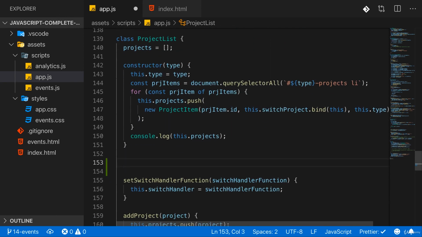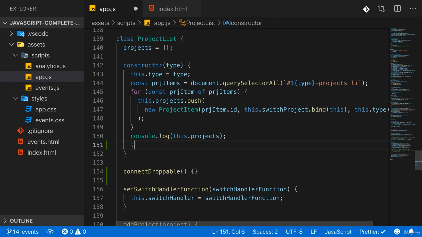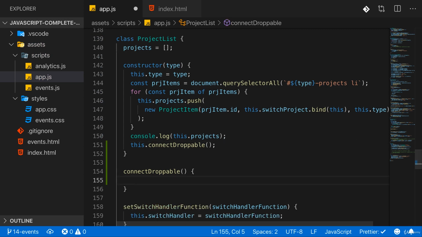For that, here in the project list class, which is in the end responsible for managing our lists, I'll add a connectDroppable method and trigger that from inside the constructor, so that when we create a new project list, we in the end set up this droppable event listening here.